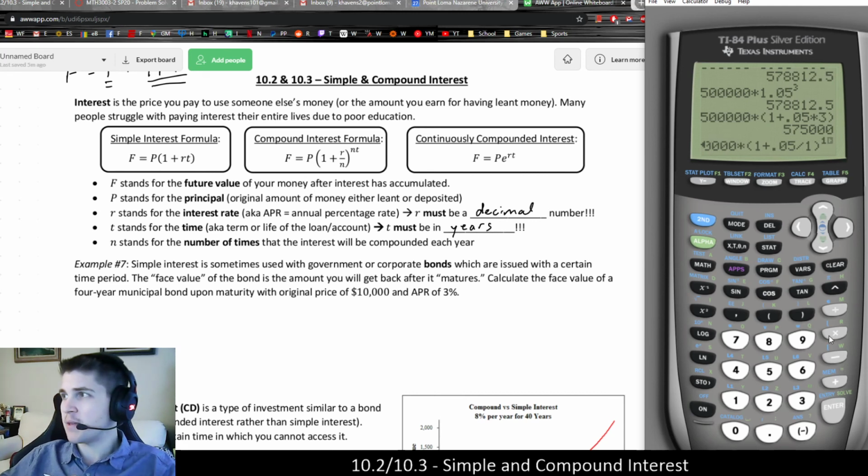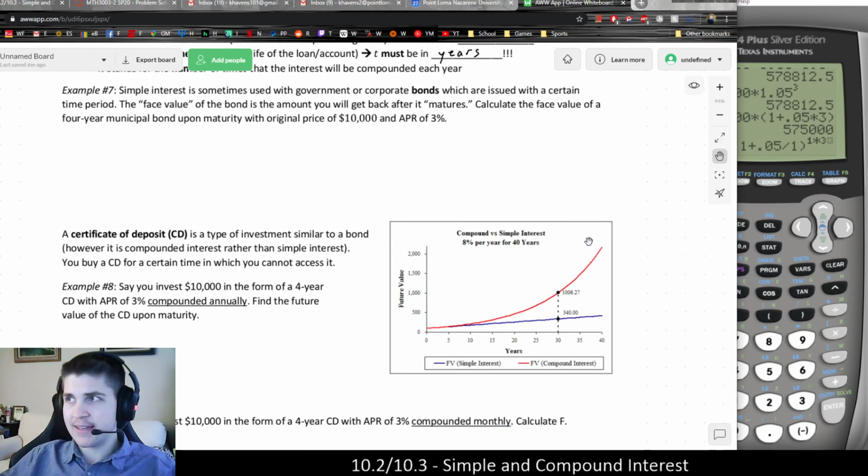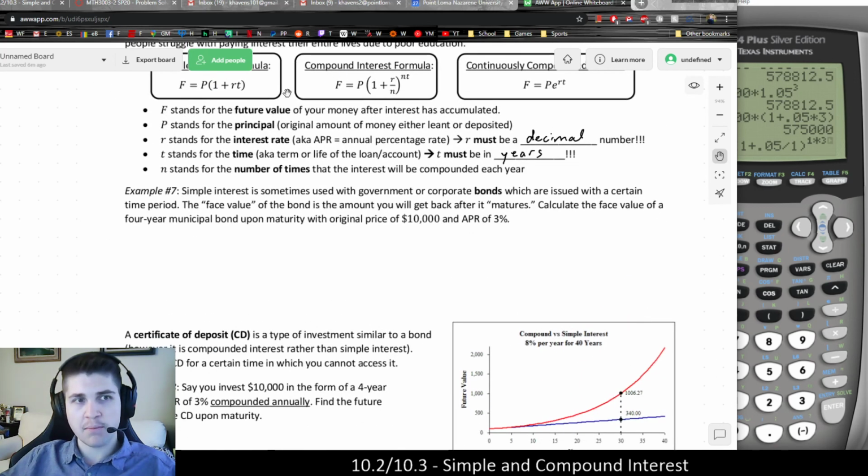And then the exponent is going to be n times t, where again, t is the number of years. So in the case of 3 years, what I wanted you to notice is that this formula is going to do the same thing. It's going to take your interest rate and multiply by the time frame. How many times am I applying this interest rate? And it's going to be exponential, which will have a graph that looks more like this, as opposed to a linear function like in simple interest, which looks like this. Each of these properly models the growth of the interest under those paradigms.